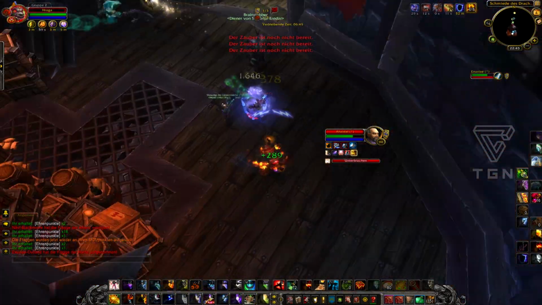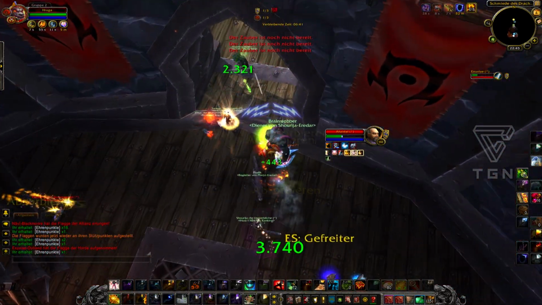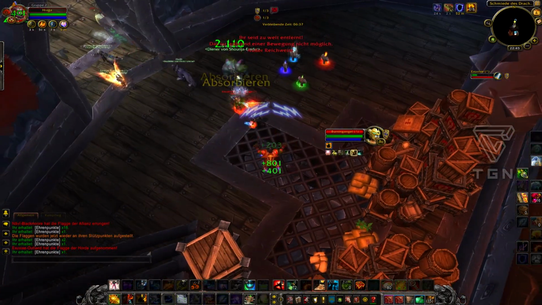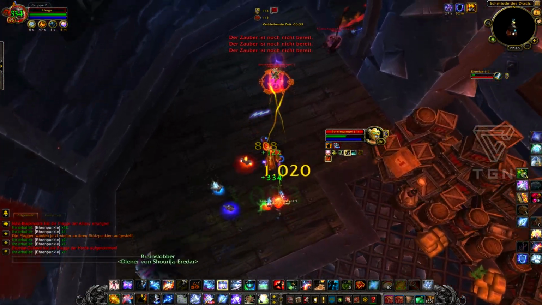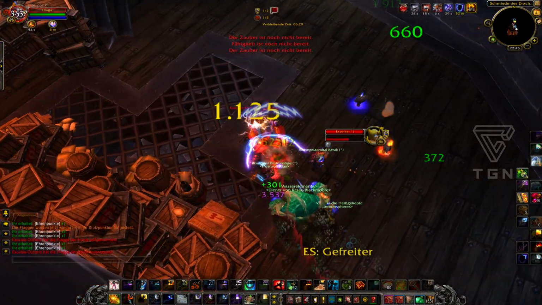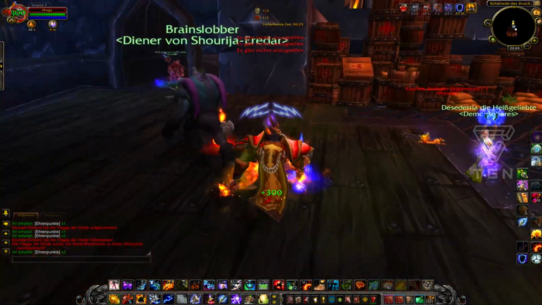And here is also a good example. You see me trying to kill this healer, and I have to admit, on my own, I'm not capable of doing that. I'm absolutely not capable, even if I had not enchanted my weapon with Elemental Force, even if they were still enchanted with Dancing Steel, I would not be able to kill him on my own.